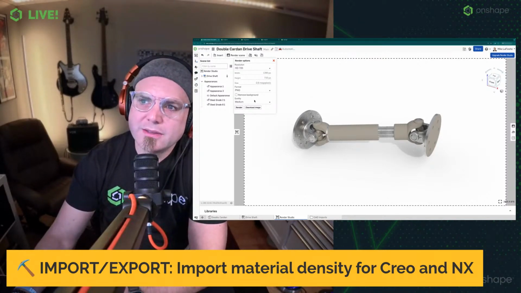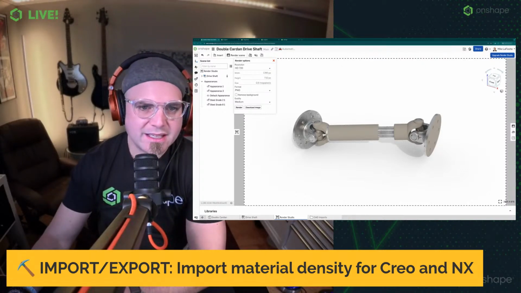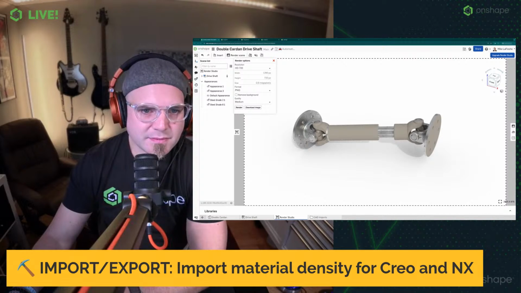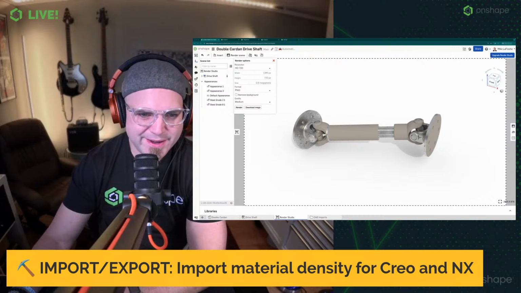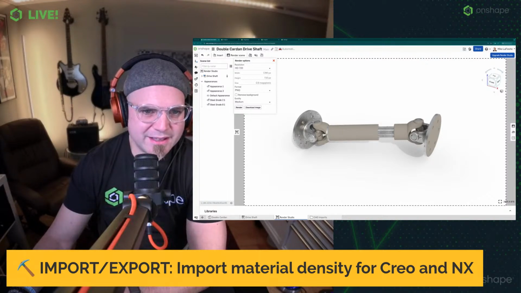So, better import export capabilities. Let me see. I'm going through the list here. I know there's a couple of things I haven't looked at, but maybe not important to cover. But I think that's really the most important stuff here that we went through.